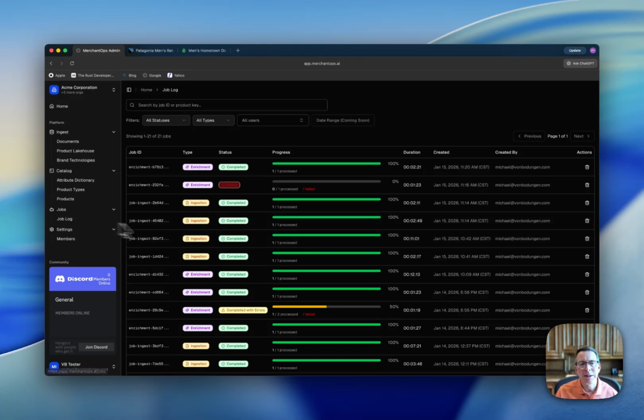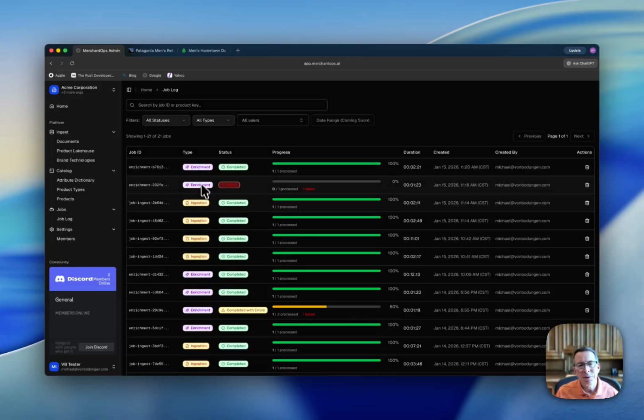So the job log is essentially where any job that's kicked off in the background, you can go to view the status. Now, generally, jobs are long-running tasks. So the major areas where we leverage the background task operation is in ingesting documents like PDFs and Excel files because they take a while to process. And the other one is when we enrich a product. So if we take the base information from the product area and enrich it, it goes through a background process as well as we go out and search the web and generate the new descriptions.